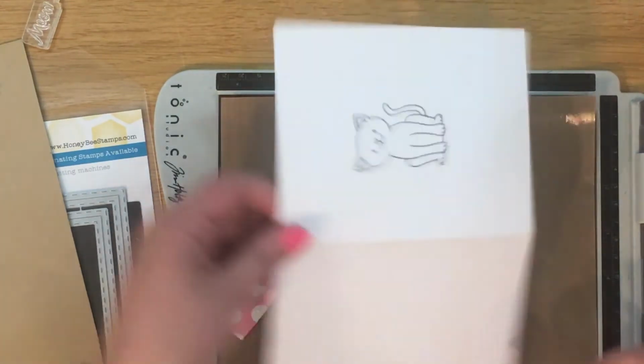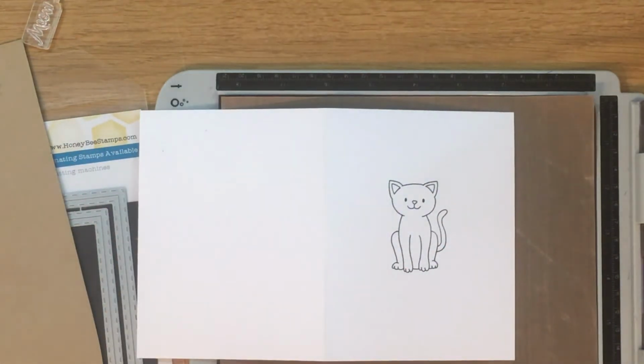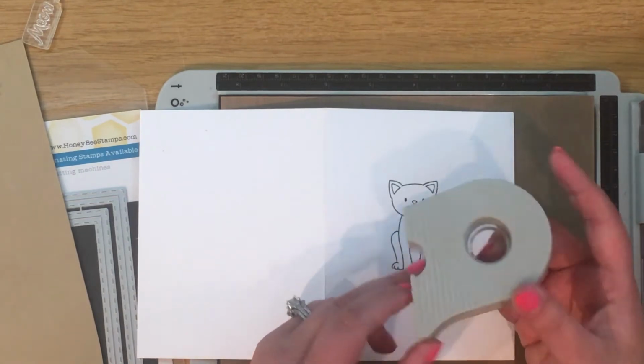Like so. So there is our kitty. Now the next thing we need to do is emboss with our dies. So I'm going to use some Tamiya masking tape.